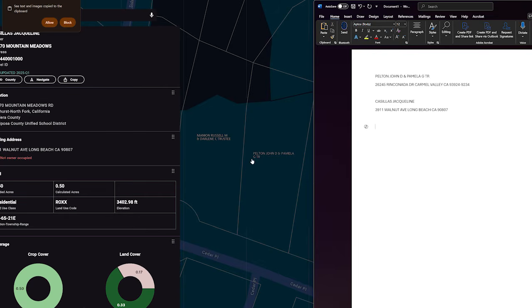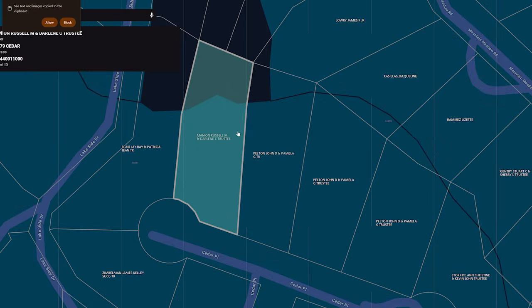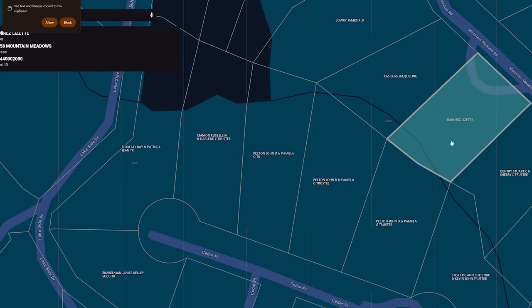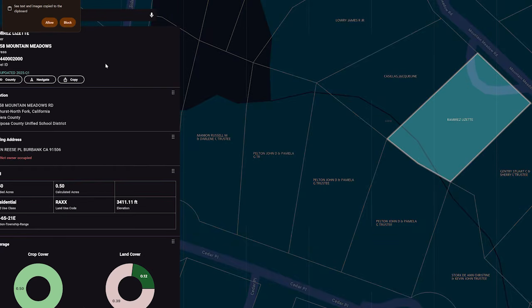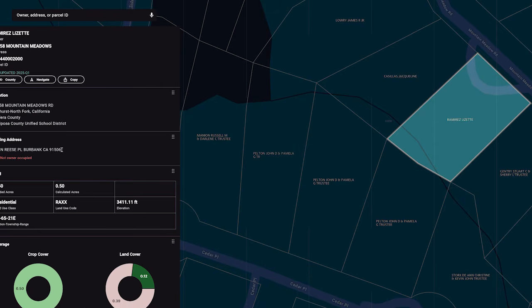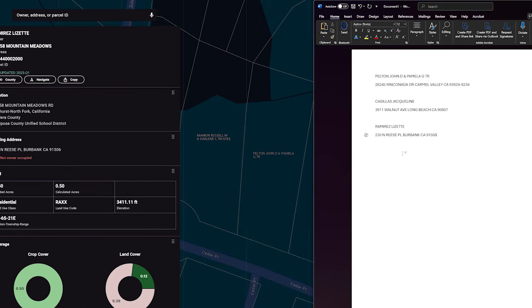Let's go back to our properties. And this person right here too. Click on them. Let's copy them. You can see you get all sorts of names this way. And that's the location, but we want the mailing address. Let's see what else we got. That was the person here.